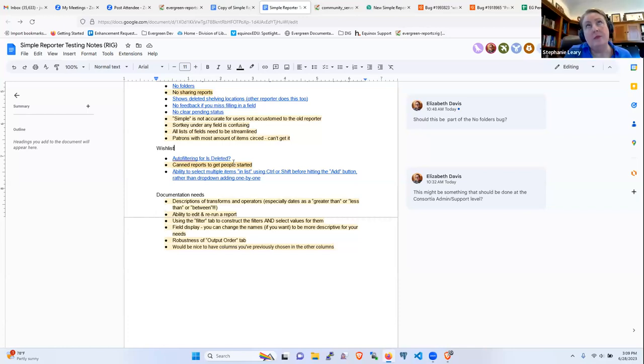So when you start a new report, would it be helpful if there were already columns for, like, owning library? Like stock. So there's always two or three columns to start with. I think that's what we were hoping with the is deleted. Regardless of whether you're running a patron report, a weeding report or a collection report, it always has the is deleted field in there. I think it does make sense.